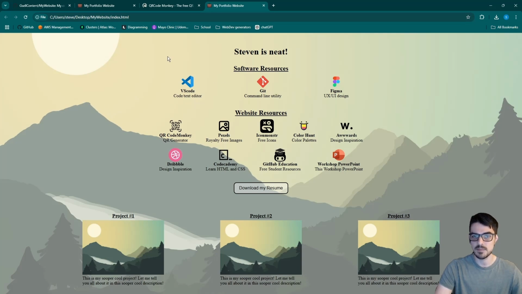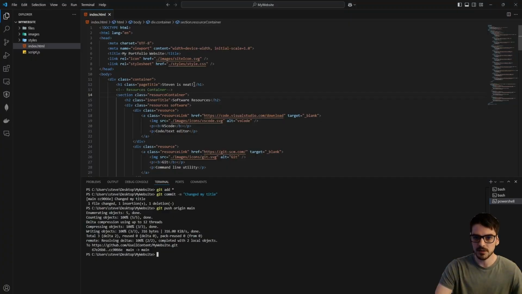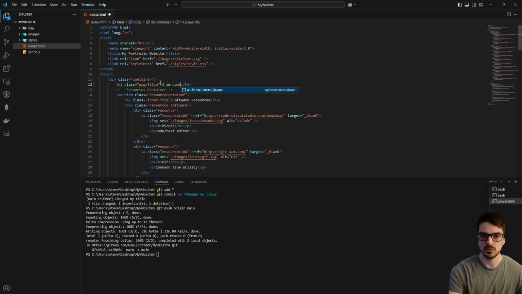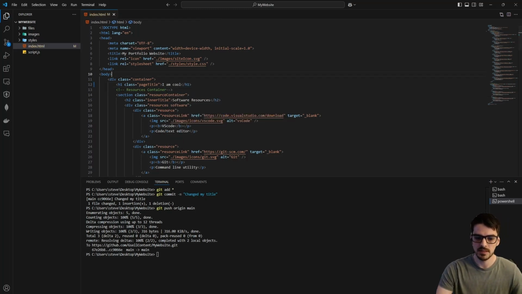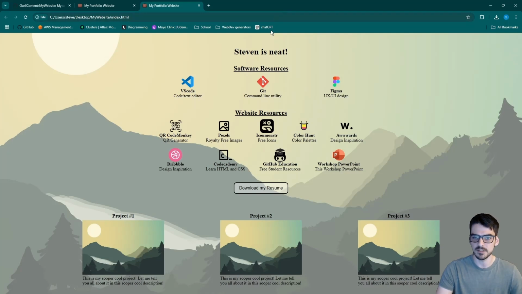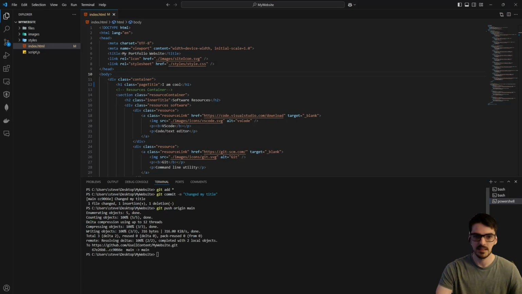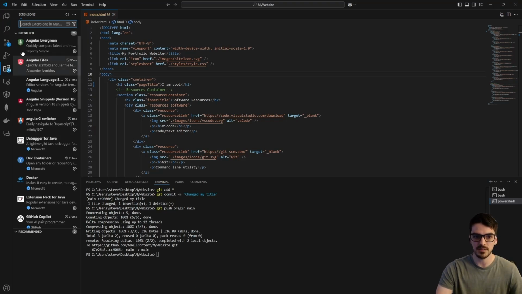And the thing is, if you keep this up and you actually do multiple changes, so say I go here and change something, if you hit save and then you go back to your local thing here, you'll notice that it isn't changed and you actually have to come up here and refresh the page and then boom, it's changed locally on there. So if you plan on updating your site, I would highly recommend getting this extension called Live Server.